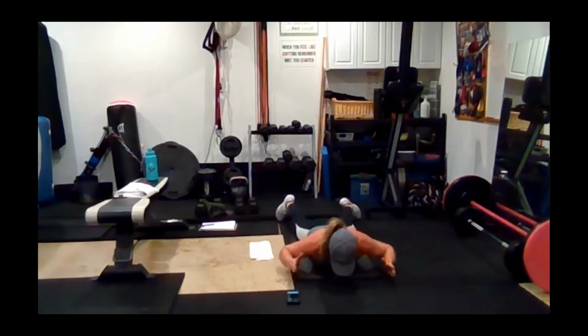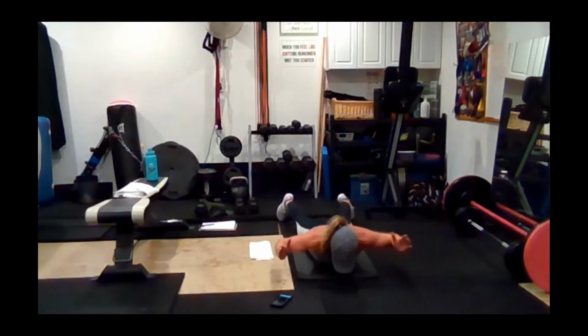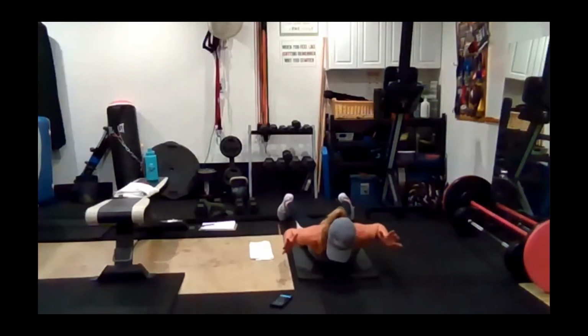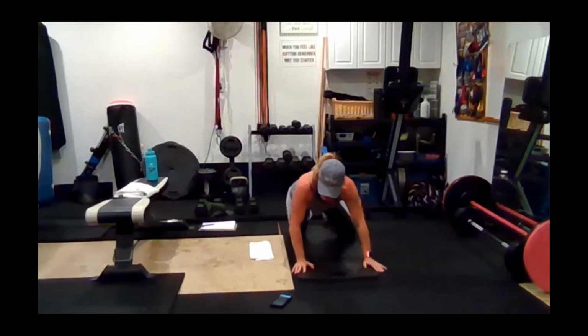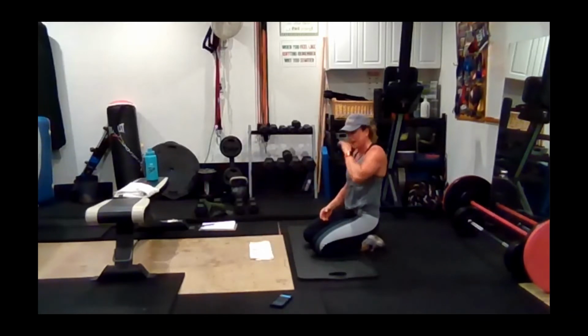Nice, now we're gonna go into hands extending in front of us. Lift the head, drive the elbows back. Big breath in that belly. Squeeze the glutes to protect that lower back. And that breath. Bracing your core, creating that intra-abdominal pressure. You don't have to lift up that much. Whew. I'm here, nice work. One more round there. Get some water.